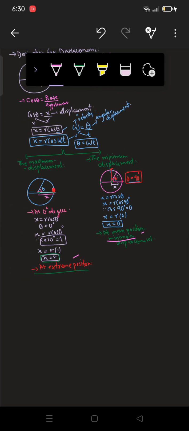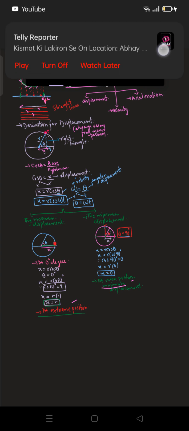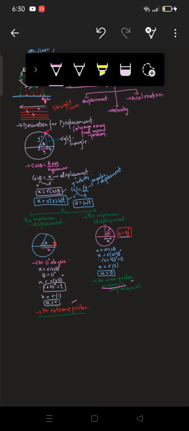So in today's video we have completed the derivation of the formula for finding the displacement of the shadow, or the projection, of a particle which executes simple harmonic motion. In the next video, we're going to derive the formula for the velocity. I'm going to make everything very understandable, so that there is nothing remaining which you say isn't clear to you. Everything will be crystal clear to you all.